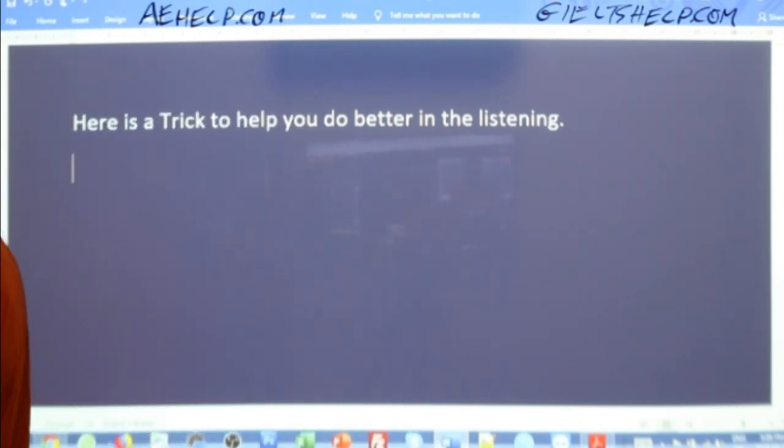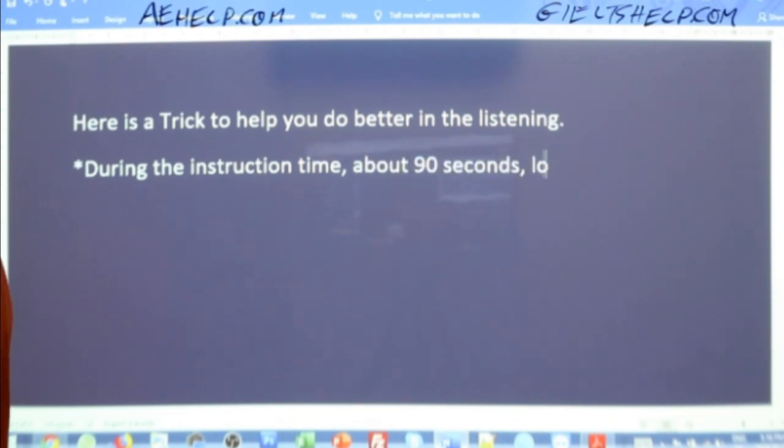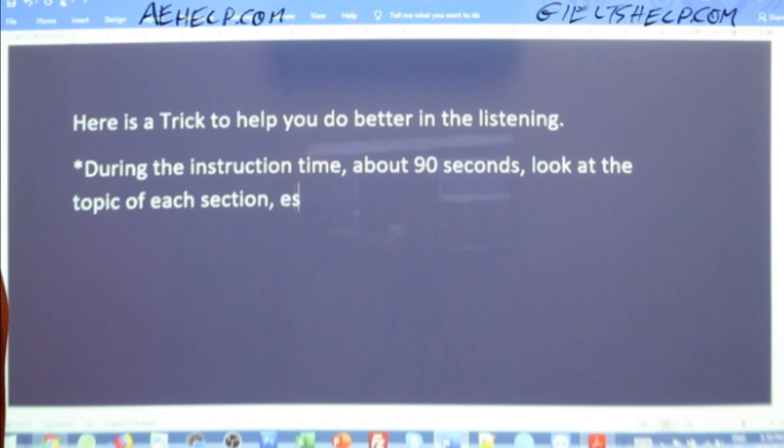So here's a nice trick to help you score better in the listening. During the instruction time, it's roughly about 90 seconds. Look at the topic of each section, especially difficult sections 3 and 4. Okay?